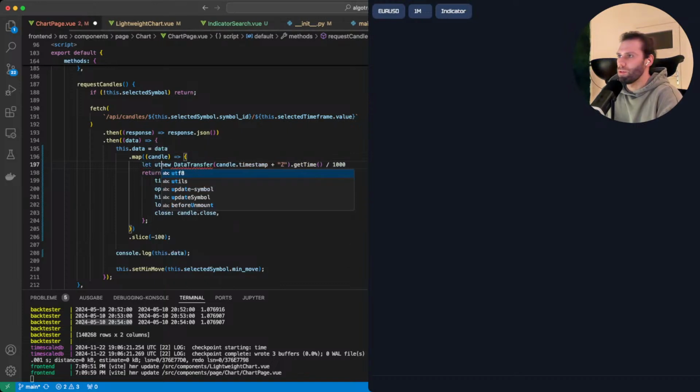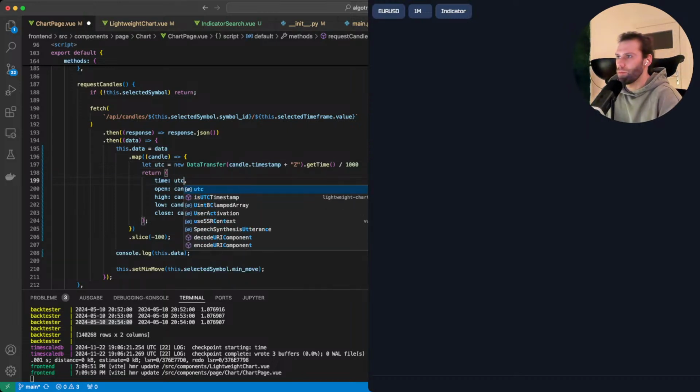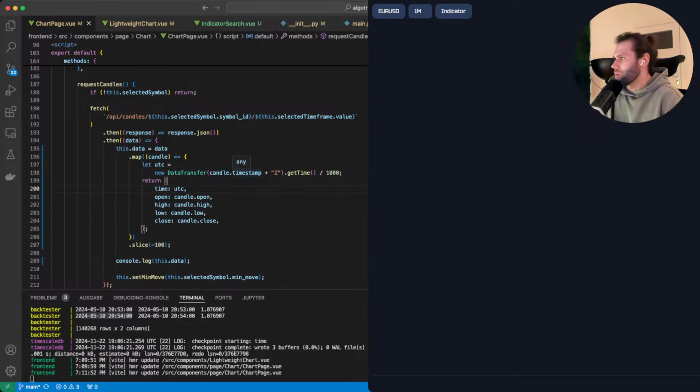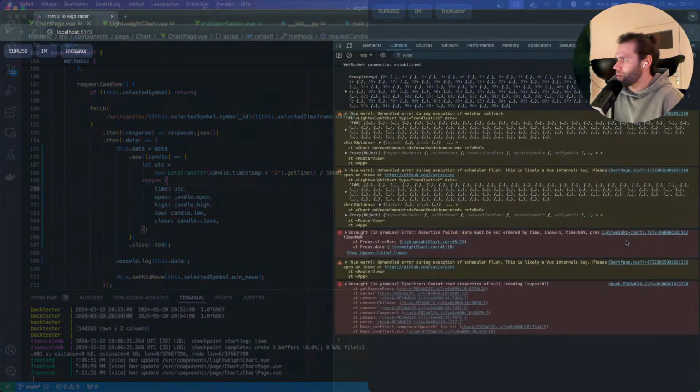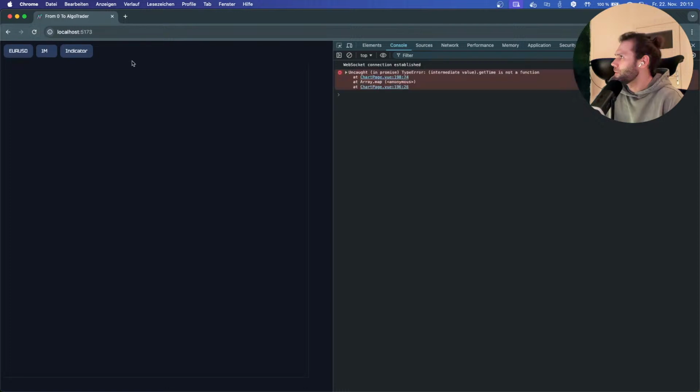Let UTC equals and UTC, and intermediate value get time is not a function. Intermediate value.